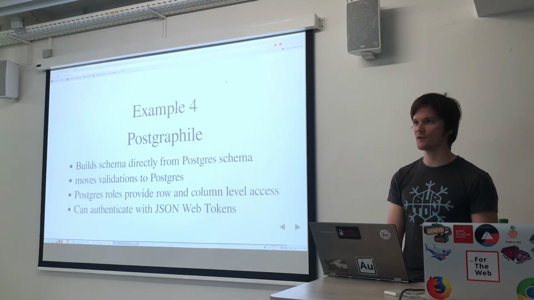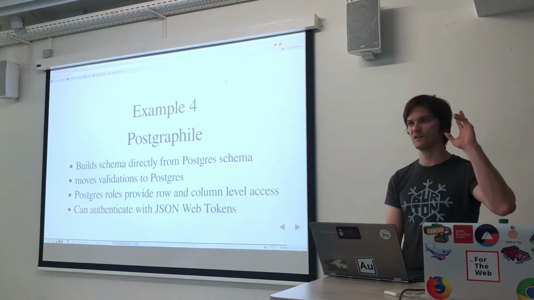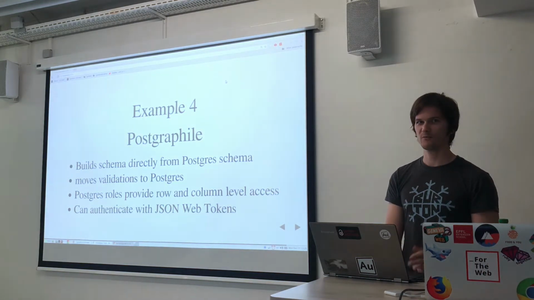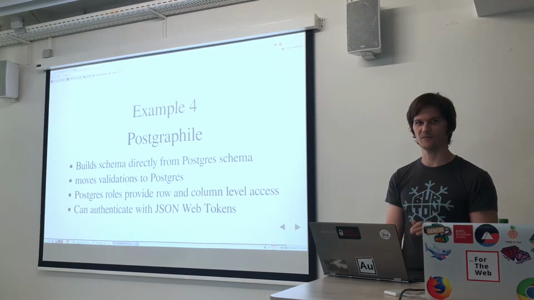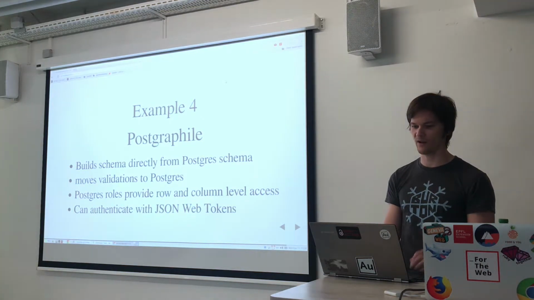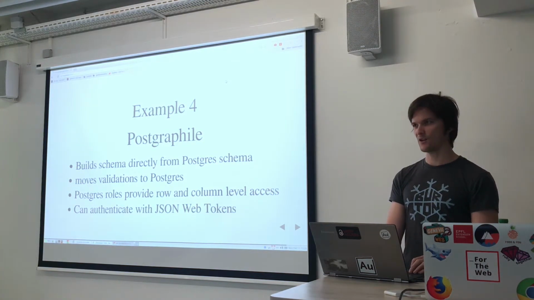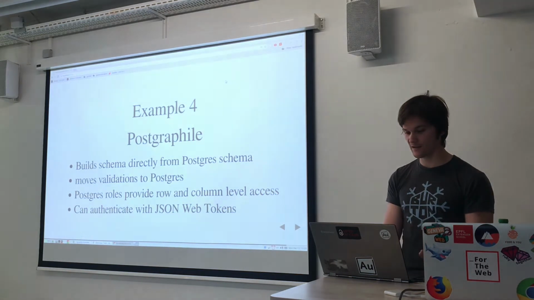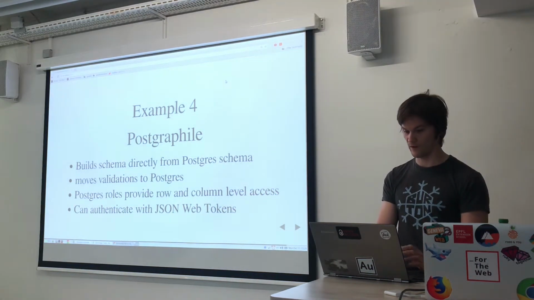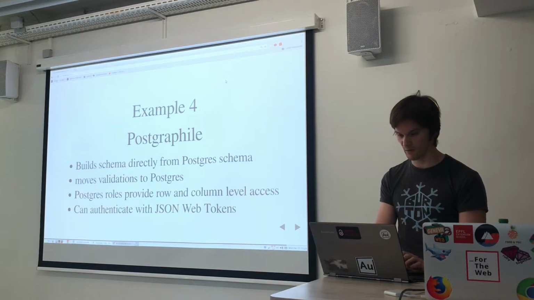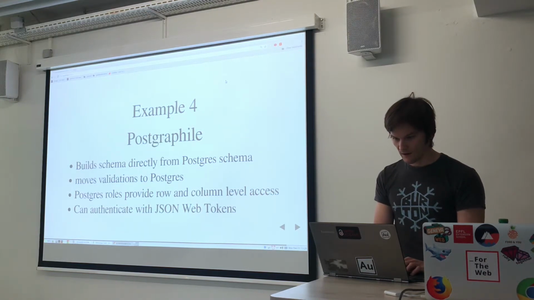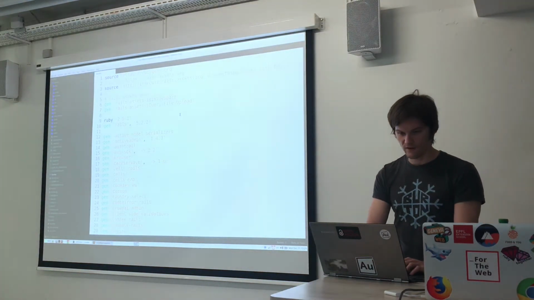And Postgres, actually, I did not know this. How many Postgres users do we have? Probably a lot of people. So Postgres has roles. Roles are awesome. I'd never used them before. They do everything. So you can really have row and column level access. You can do user authentication inside the database with something like JSON Web Tokens. I'm a big fan. Let's go over to that.